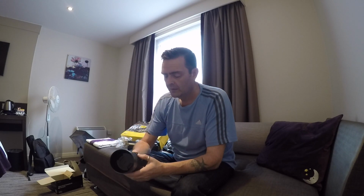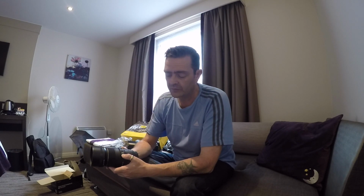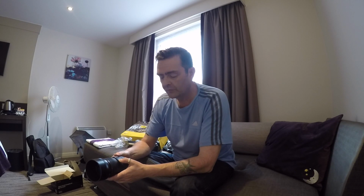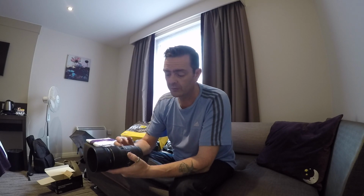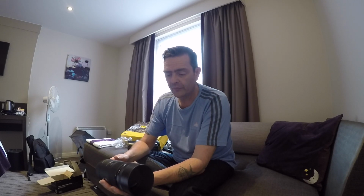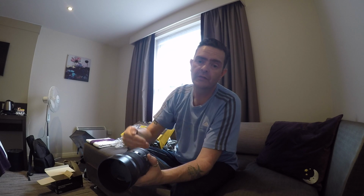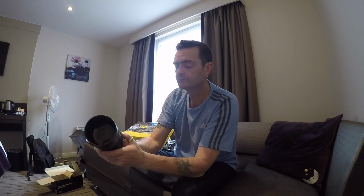There you go. So what we've got on here, we've got image stabilizers 1 and 2, one for horizontal, one for vertical, and off. We've got an autofocus system and a manual focus system, and also focal length for speed, full focal length, which is from front to back. Then we've got one at 0.3122 to 0.45. And basically what that does is the speed of the focus. If you're near something, it's only going to use that part of the focus, which is what it will probably be on most of the time.